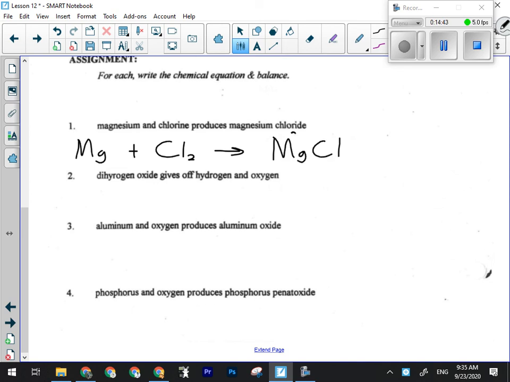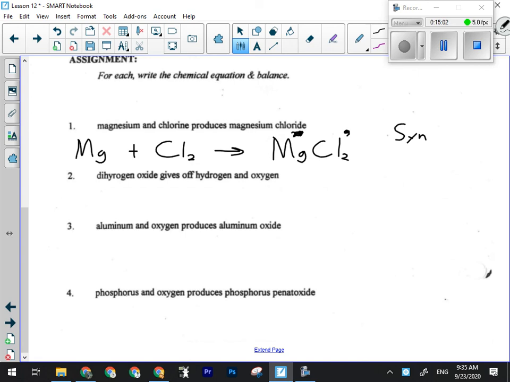All right, that's an ionic compound. This is a 2+, that's a 1-. So when I drop and swap, I'm going to end up with this, which is great because what does it do to my equation? It makes it balanced without me having to put in any other numbers. It's already balanced the way it is. What kind of reaction is it? It's a synthesis reaction.